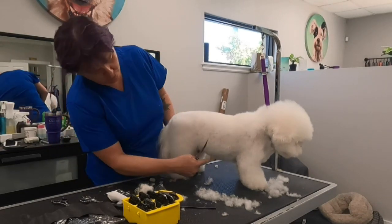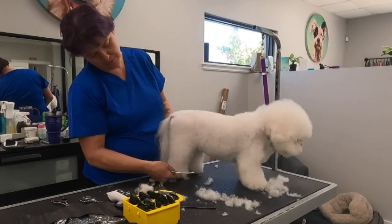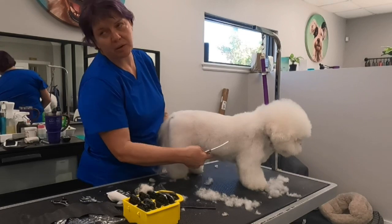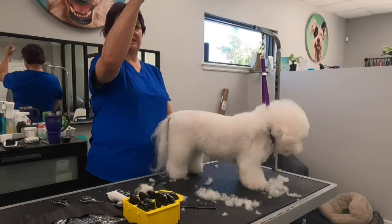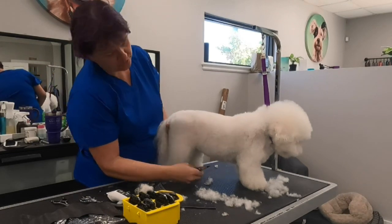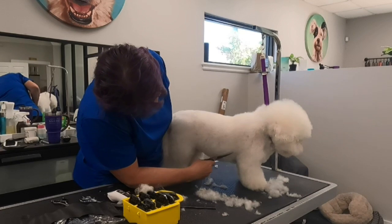So this is a rolling underline. You come from the tip of this rear toe and up around the knee, and then this would just roll into the rest of the body. They don't have a really distinct tuck up like a poodle. You just want it all to kind of blend together, pretty much basically the way it is.